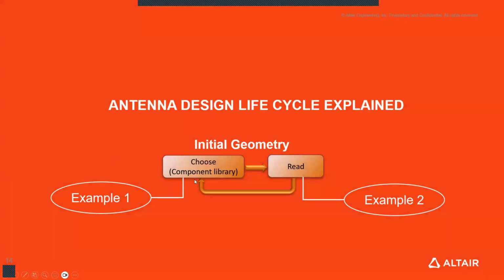Now, instead of picking something from the library, let's say there is nothing in the library that is suitable for the desired application. Then the next option is you need to come up with a novel design on your own. Based on your experience of designing antennas, you can definitely design new types of antennas, but it's a common practice to do some literature search to look for any ideas in the literature to come up with some new designs. So that is what we will try to demonstrate using this second example.